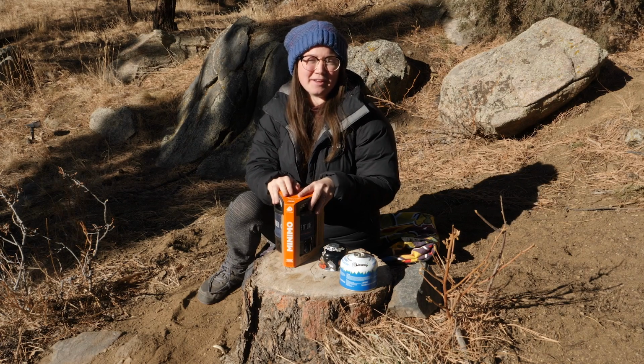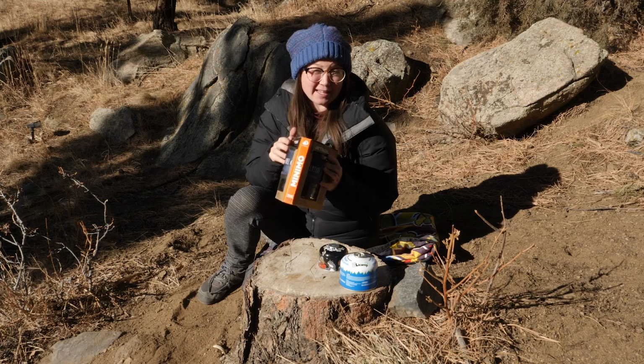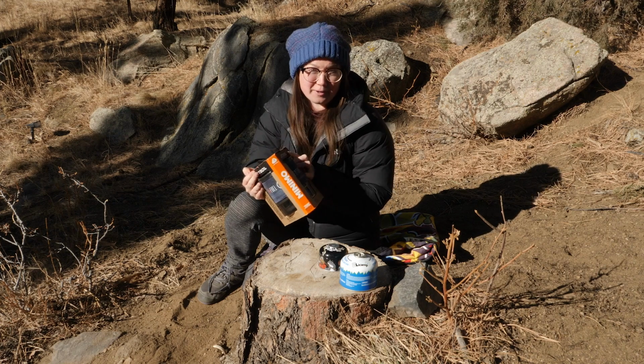Everyone, today we're going to check out the Jetboil MiniMo. It is a great choice for backpackers looking to cook directly in the pot and also boil water really quickly.